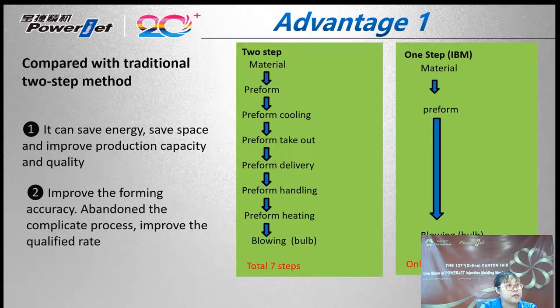Maybe someone asks, what are the advantages of this machine? Now let's see. Let's compare with the traditional two-step method. We can see two steps from raw material to the preform to the bottle. There are a total of 7 steps, but our IBM machine only needs 2 steps. We can see it saves energy, saves space, and improves production capacity and quality. It also improves the forming accuracy.